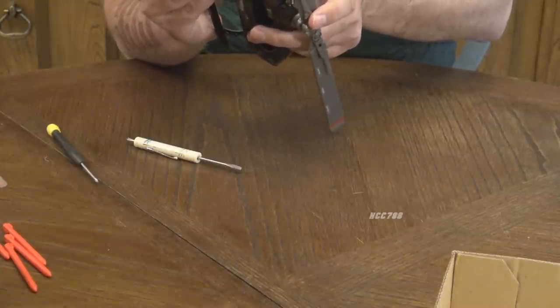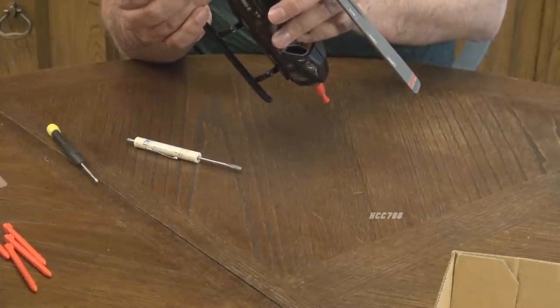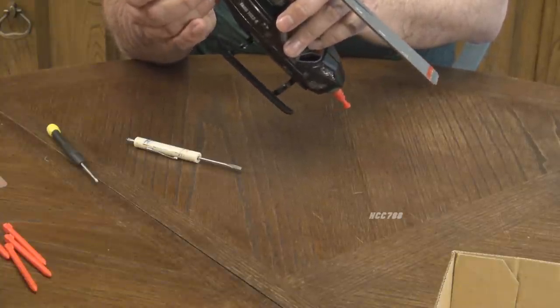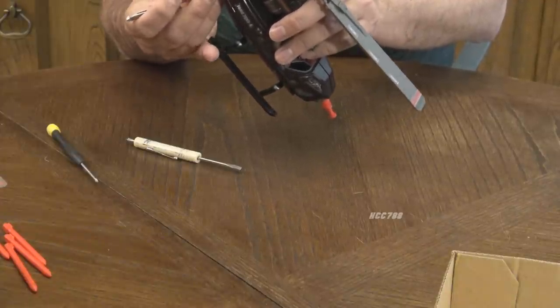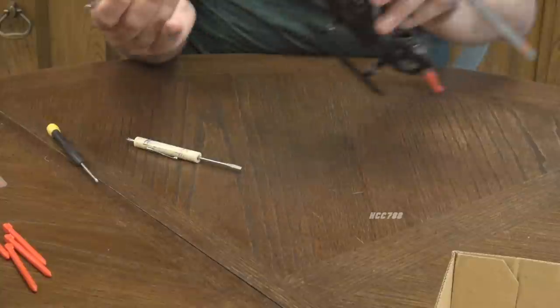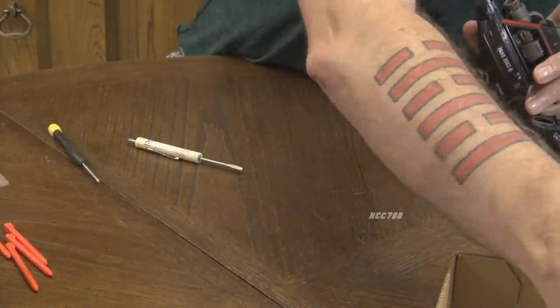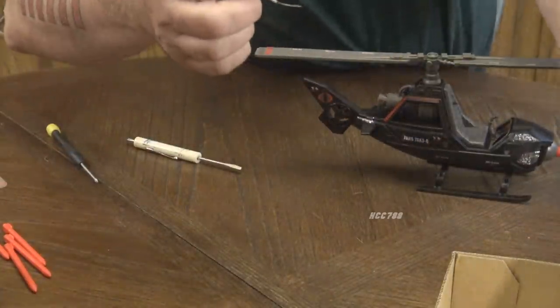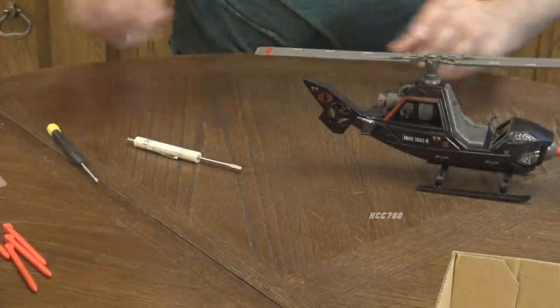This is riveting stuff here. Why would you want to watch your Law and Order or your Murder, She Wrote or whatever TV show when you could be watching this? You could be watching this. Let's carefully place that back on the sticker sheet so I can peel that back up and put it back on if I can get this thing reassembled.